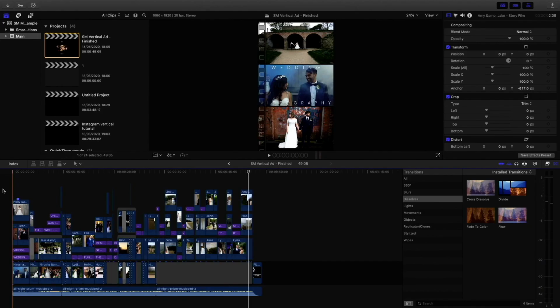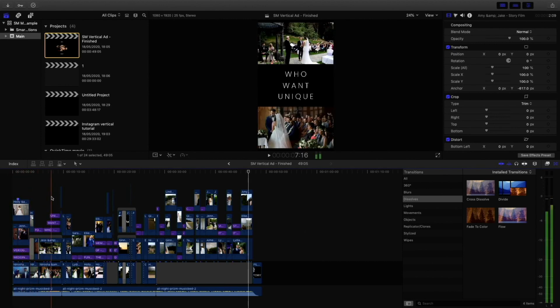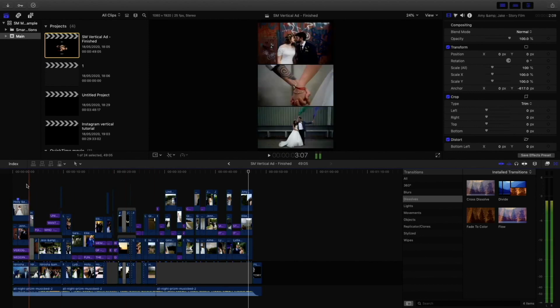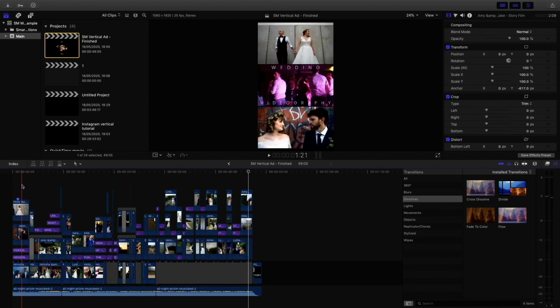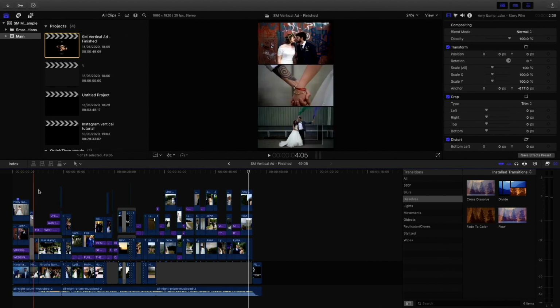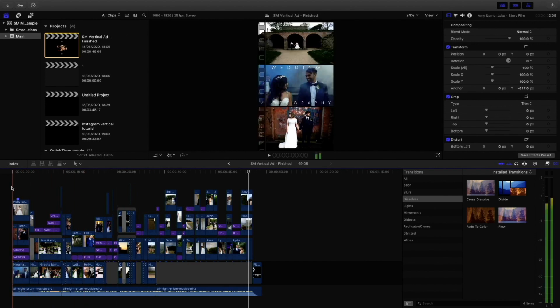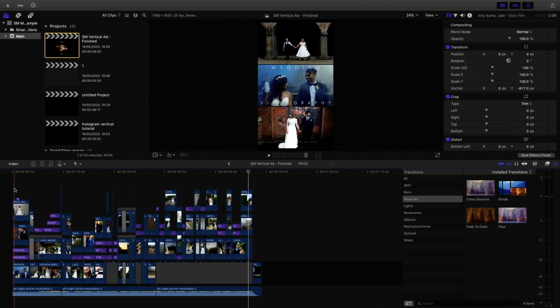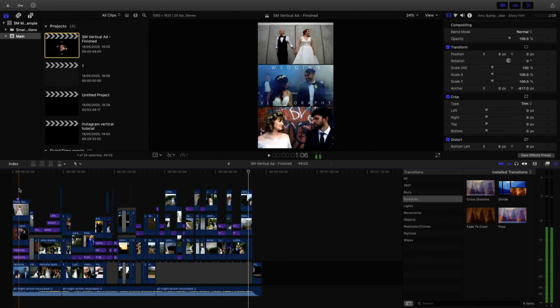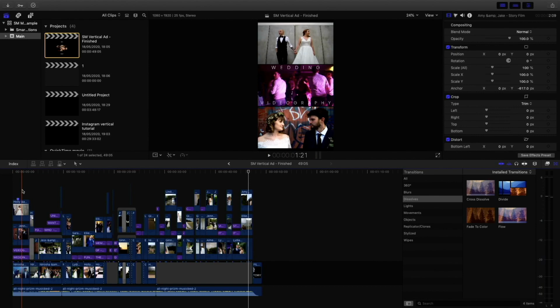Okay, so this is the one that I've made. I'm just showing you this as the timeline so that you can see how I've layered everything and how I've positioned it. This is quite complicated. You probably could have done this in a little bit more simple way, but I started off with a bit of an idea, and then I just progressed it from there. You don't need to do anything as complicated as this. You can make it very simple.